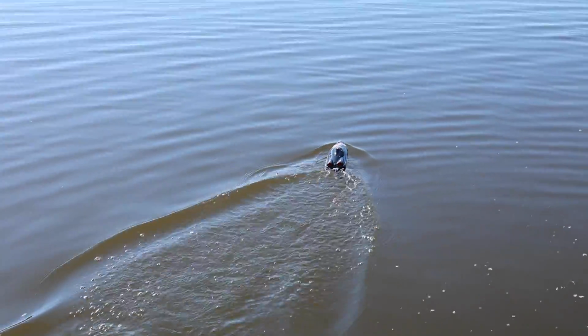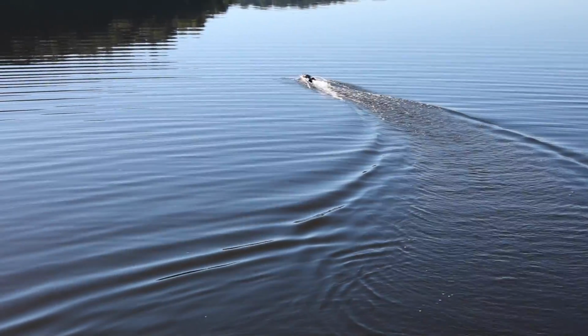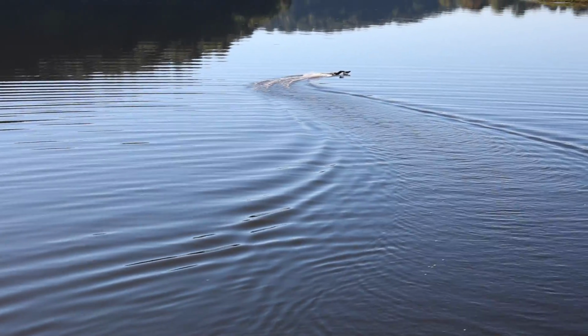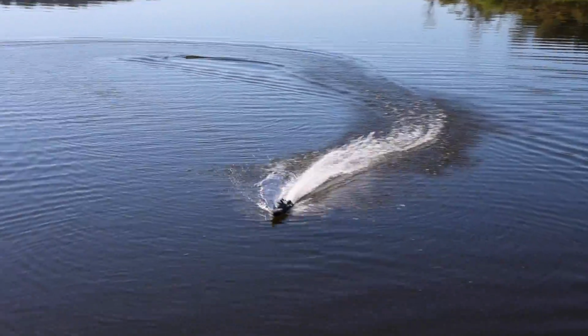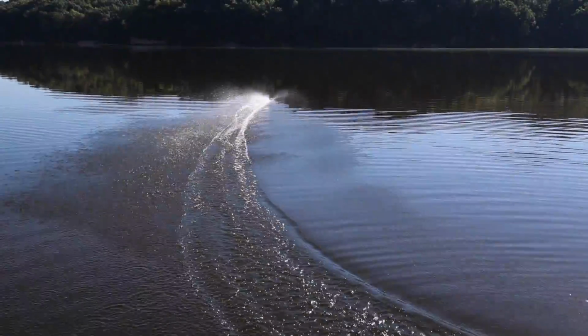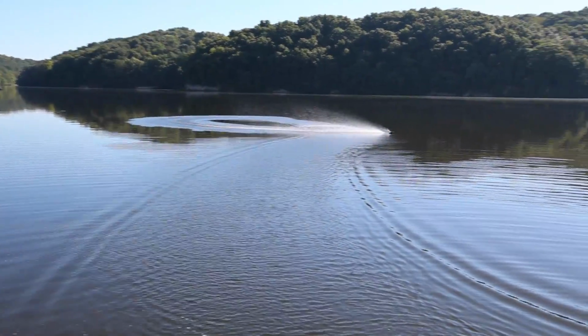Oh yeah. First try. So because this one's brushless and pretty powerful, I think you can just throttle blast it and it will self-right. Now this is going to feel so slow compared to that boat that we just drove yesterday. Or, whoa, okay, hey, not bad. I thought that was it, and then you blasted it right on the curve.